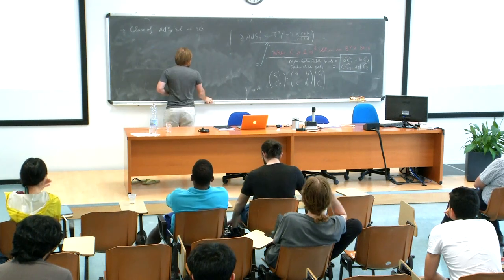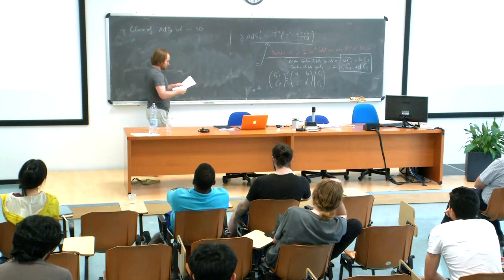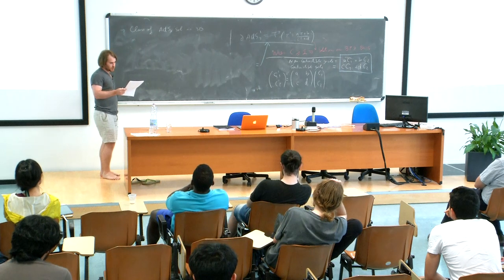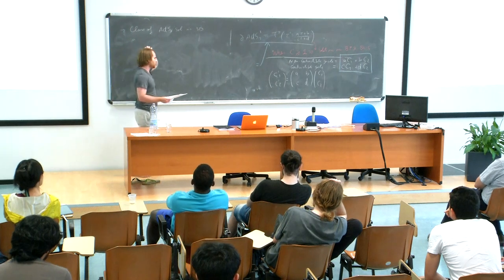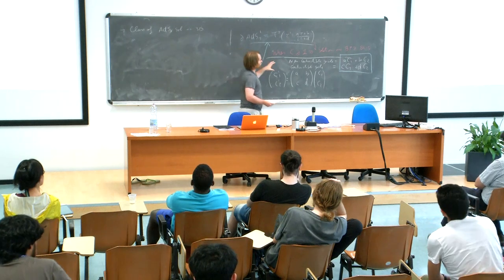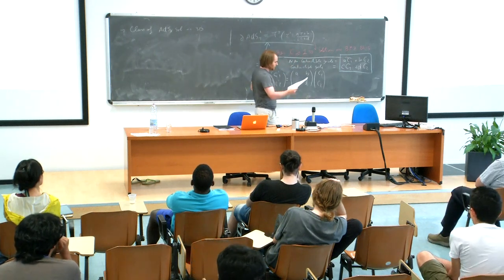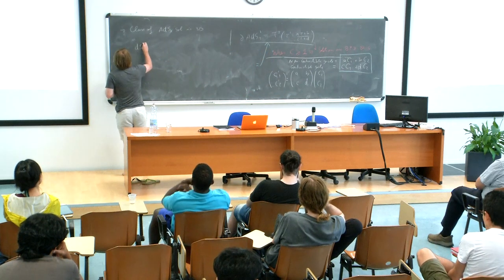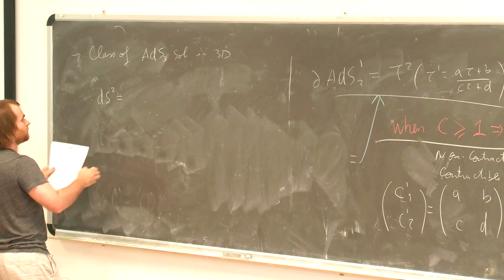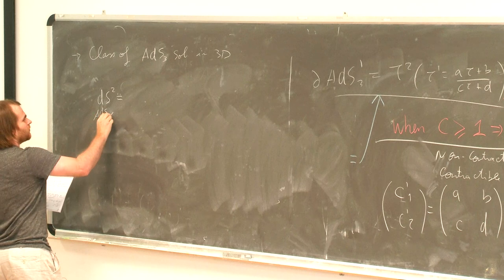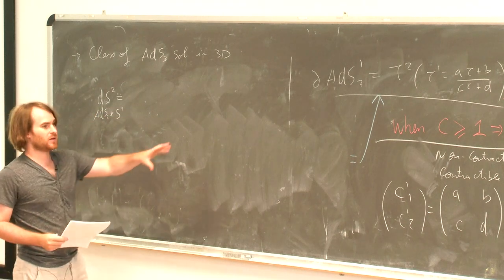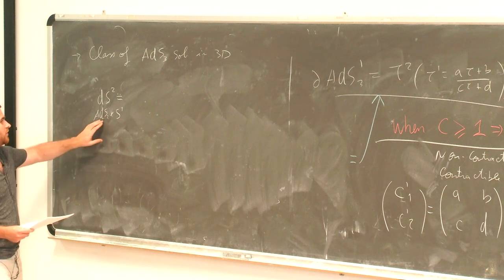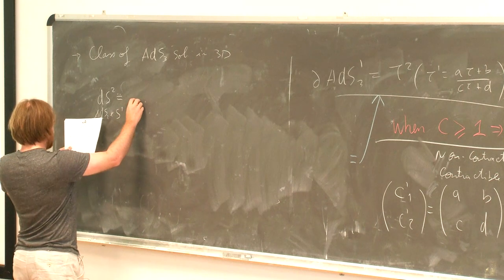One thing that I will not be able to explain in full detail, but I recommend reading Samir's paper and Boris Pilin's, is that out of these solutions you can generate extremal BTZ solutions. When you do that, you will generate the following solutions, which are of the type AdS2 times S1. There's a particular limit of the solutions, like an extremal limit, and you obtain AdS2 times S1 solutions that I'll write.